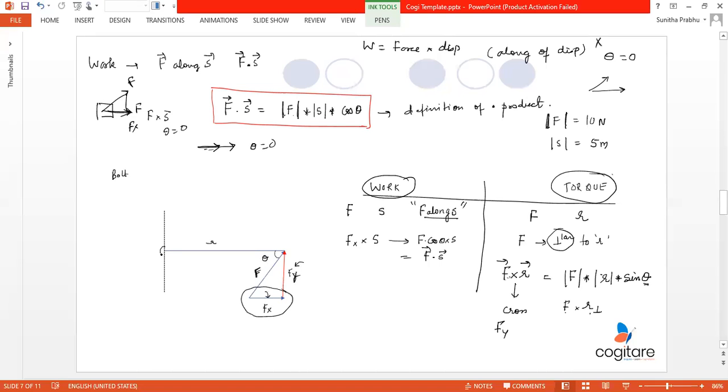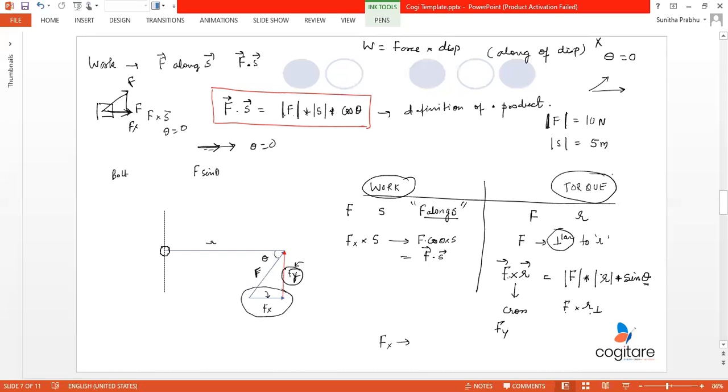When I want to rotate the bolt here, you are there. I know you are not zero. Some force is there, but this force is of no significance here. F along X is of no significance as far as turning the bolt is concerned. Only this guy is going to be the hero. And we know how to get this Fy. This Fy I can get by taking F sine theta.